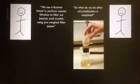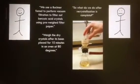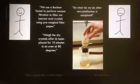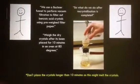So what do we do after the recrystallization is complete? Weigh the dry crystals after they've been placed for 10 minutes in an oven at 80 degrees. Don't place the crystals longer than 10 minutes, as this might melt the crystals.